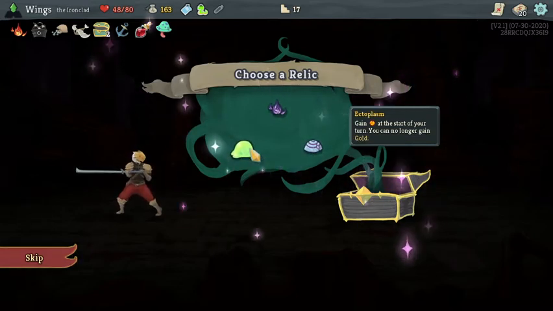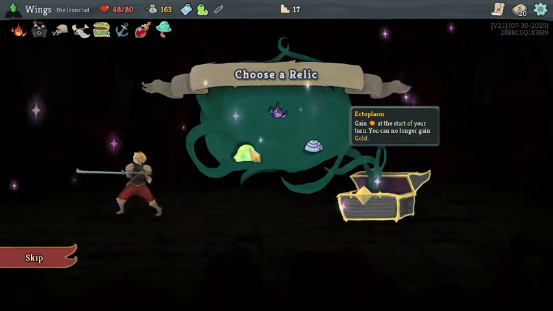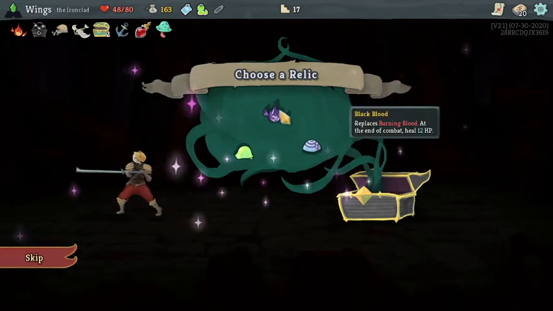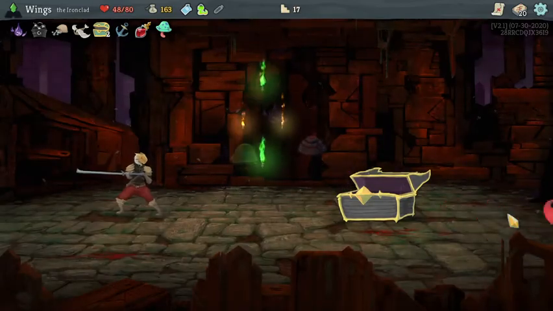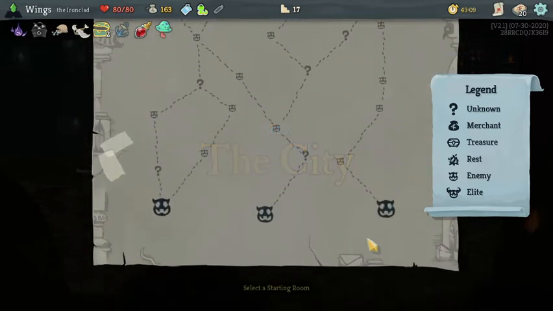This one is also Ectoplasm, gain extra energy at the start of your turn. But we can no longer gain gold. And I kind of like gold, so I think I'm going to go with the Black Blood. Black Blood is just really good too. Gaining 12 HP, an extra 6 at the end of every combat.